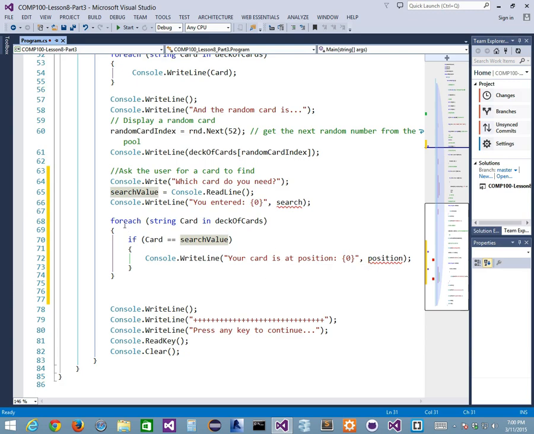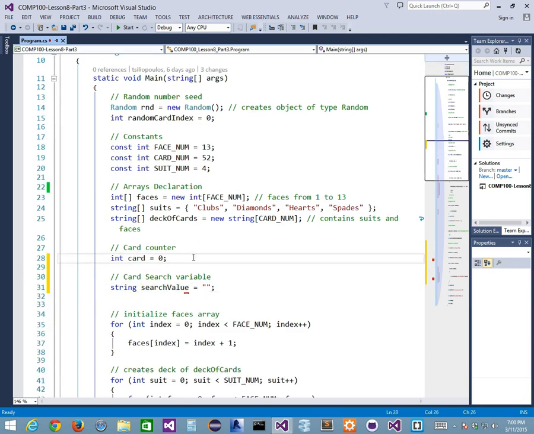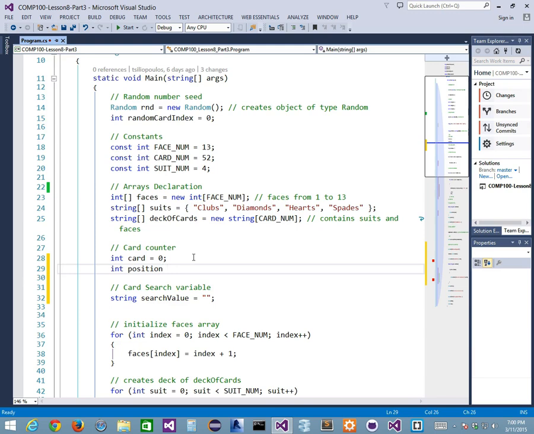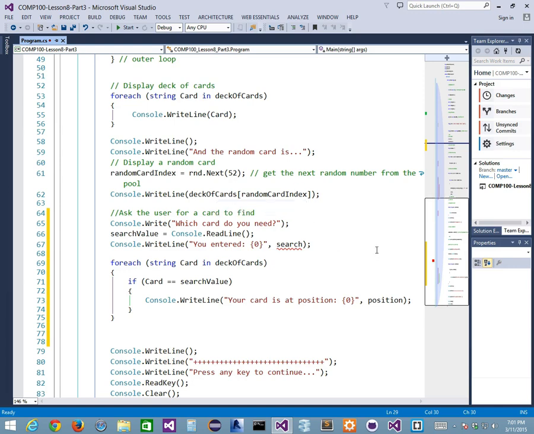So what I want to do is declare a new variable called position. Again, I can use card as a counter or whatever, and my card is 0. I'm going to say int position is also going to start off at 0. However, I'm going to return whatever my position number is plus 1, because I'm 0 base counting. But the position I really want is not the index, it's the actual position. Is it card number 1, card number 2, card number 3, card number 5, whatever it is, right? But let's leave it with 0. We'll start with 0. So if it's position 0, it means the 0th element. Okay, for now, to keep it simple.